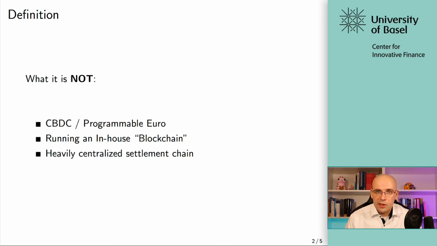And then last but not least, of course, the same counts for heavily centralized settlement chains. This is something that can also be in the domain of the CBDC or the in-house blockchain. But there are many consortia around the world where some of these financial intermediaries work together and create their own permissioned ledgers, mostly for settlement, mostly for the issuance of various assets, bonds, for example. But that's also not DeFi. I mean, again, we have the access restrictions. Again, it's not completely transparent in the sense that just anyone can check whether it actually works the way it is supposed to work. There are all kinds of privileges on there, and essentially it's just a regular database that gets recreated.